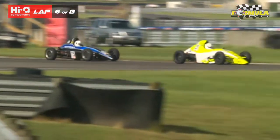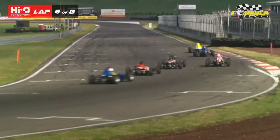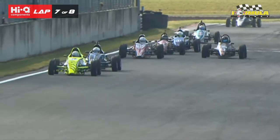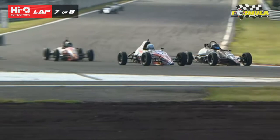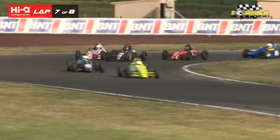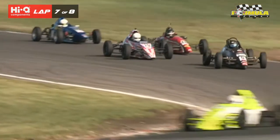Ngātaua's going to come back under brakes, all locking them up, three, four, two wide going into Devil's Corner, coming back onto the home straight. Hendicox, Smith and Callum Crawley. So it's Simon back out in front, Ngātaua second. Hendicox may have the inside line down into turn 1 to try and grab third from Crawley, and he'll just sneak in there and force Crawley out wide, but then he's going to maintain the speed down into turn 3, and he's done it. Crawley's going to have to back off.